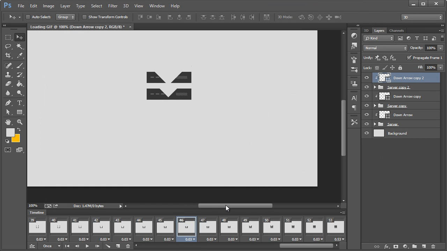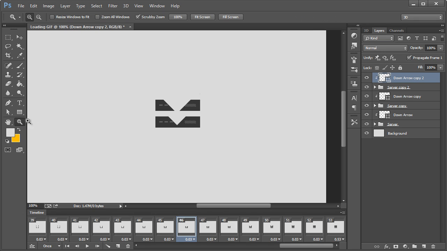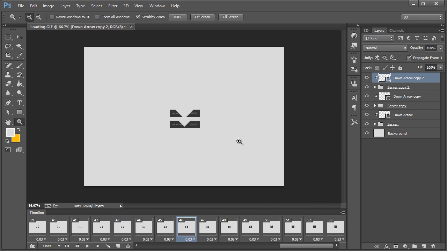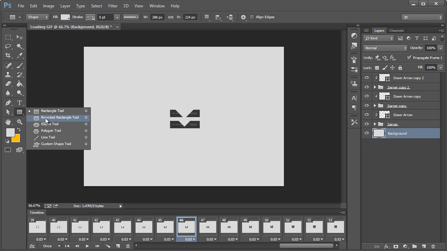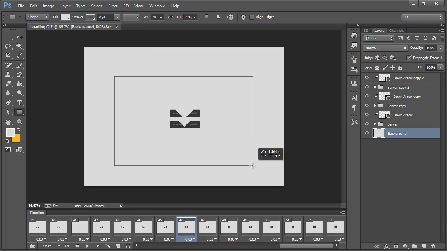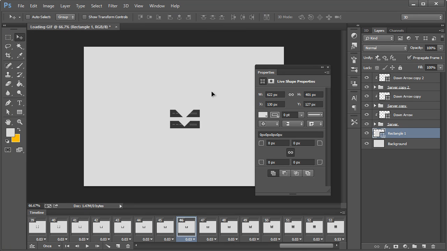Oops. Real quickly, I wanted to zoom out here. I wanted to show what this looks like, perhaps on a web form, or how it would be used on a web page. So to design that, we could go ahead real quick, select the background layer, and we're going to leave it on the rectangle tool. And I will create it maybe a little bit taller, right around here.